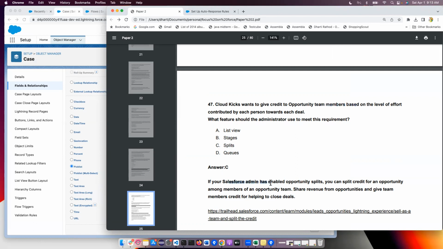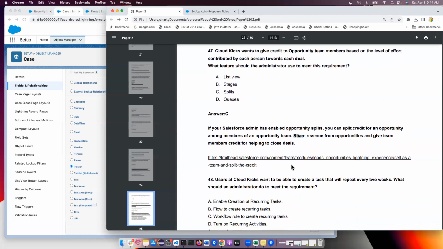Share revenue from opportunities and give team members credit for helping to close the deal.